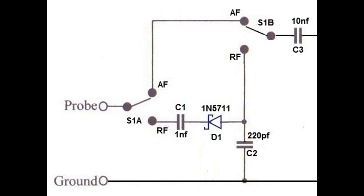So I looked around and came up with this version. Just took out that voltage divider. And now the audio in this circuit comes through the same way, basically through that shunt and over to C3. The RF now comes through the 1 nanofarad, through D1, and the negative rectified signal through D1 is then passed right up to the switch. There's no more resistors or anything like that.